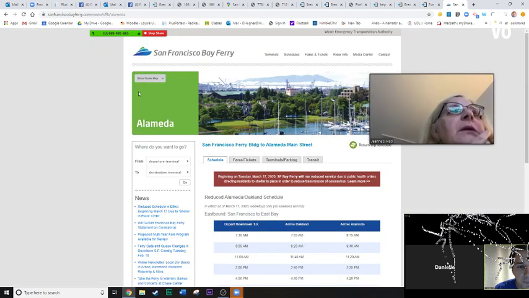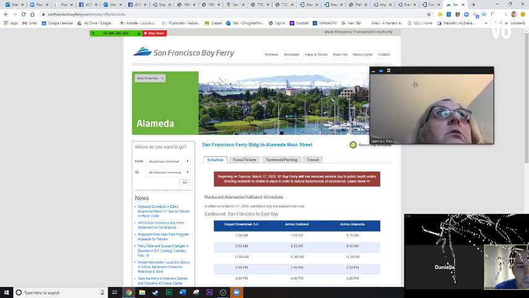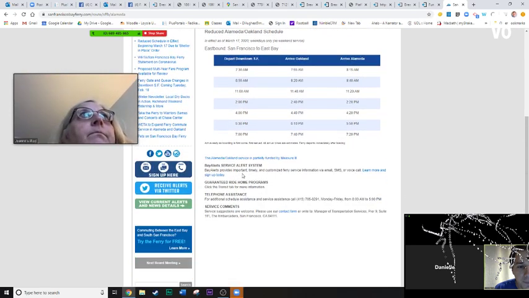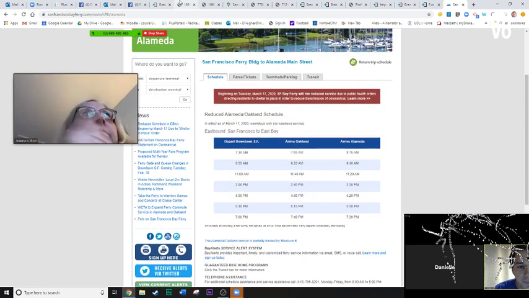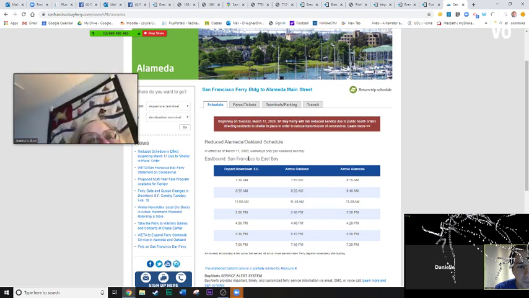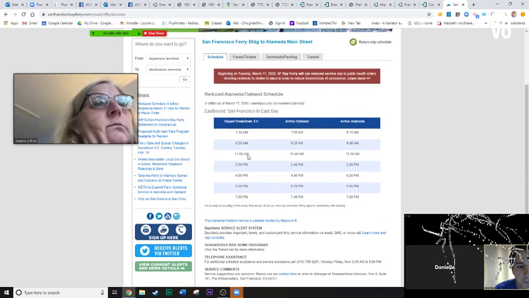Maybe it's how many total miles they go. So if it's like the distance of the ferry terminal times the number of passengers times the number of people, or the number of times it goes. Yeah, like how many total miles went. I looked up Alameda.